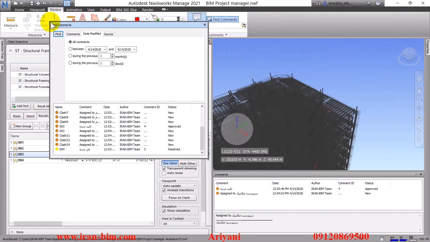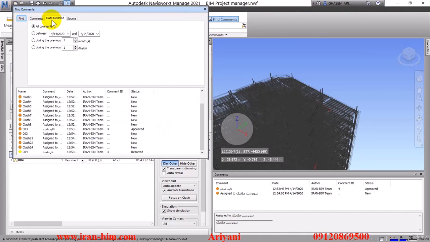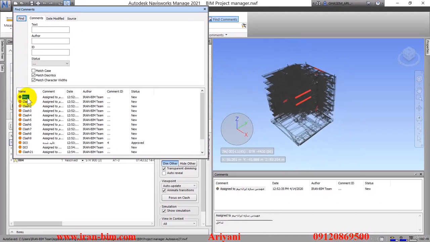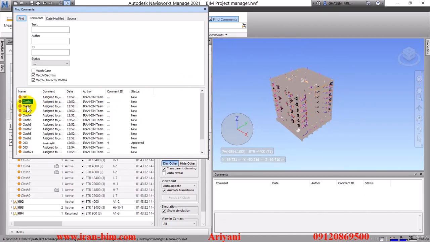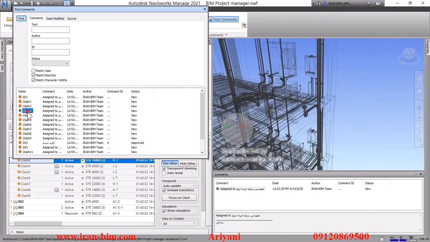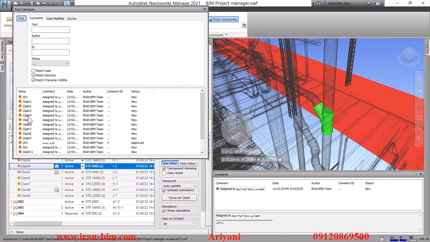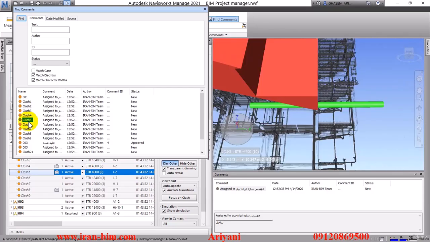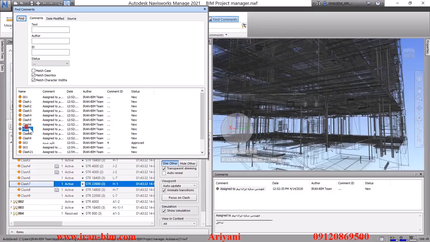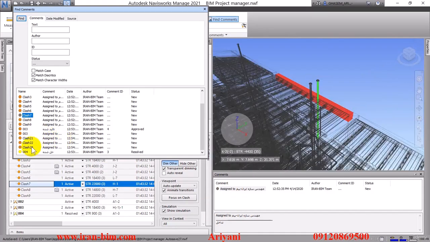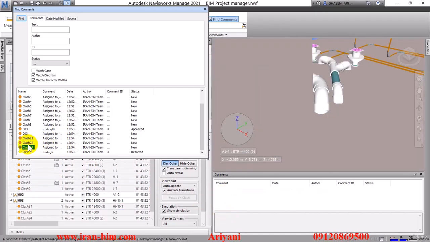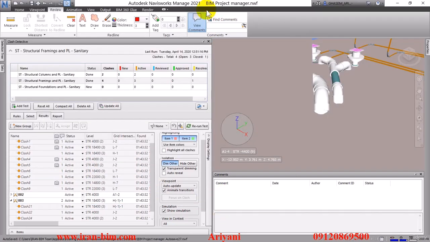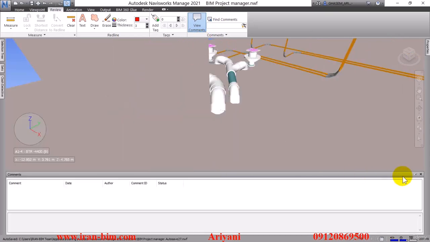So we have the different tabs up here, but from the same comments tab, if we select the find option, we can find the different clashes here in the list, and in the plan you will be rerouted to the clashes location, and it can be done for the group clashes as well, and the comments will be listed down here as well. For example, for this one, it says approved using the green color.